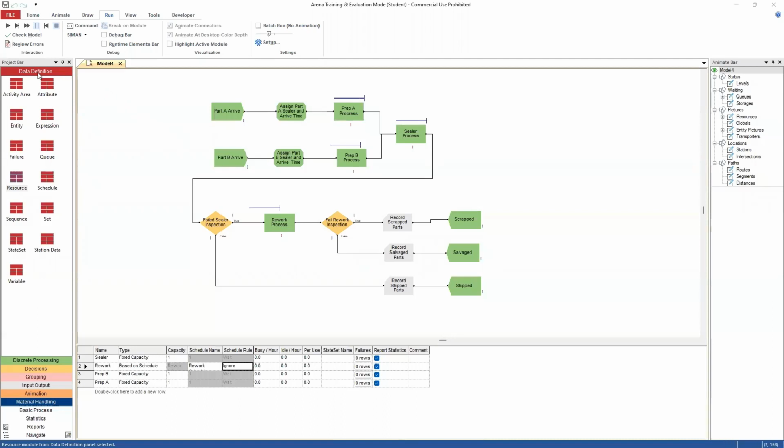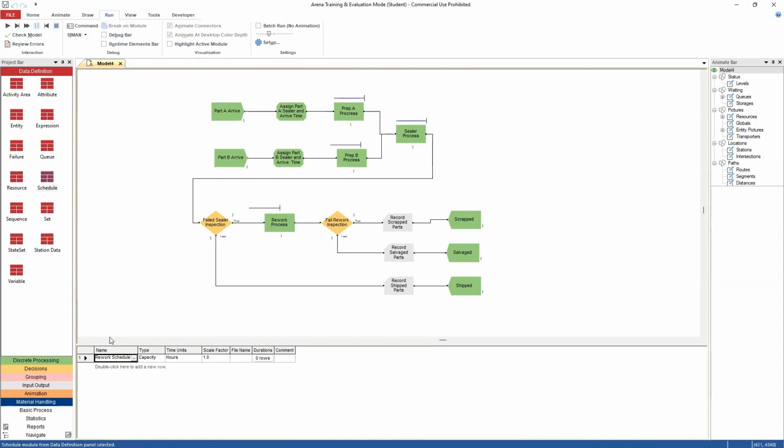Let's go back to the data definition toolbar, and just behind the resource module, it has a schedule module. Click it, which will show the schedule which we just created, rework schedule. Then we will set the unit as hours, and for the duration, if we click here, we can see a dialog.